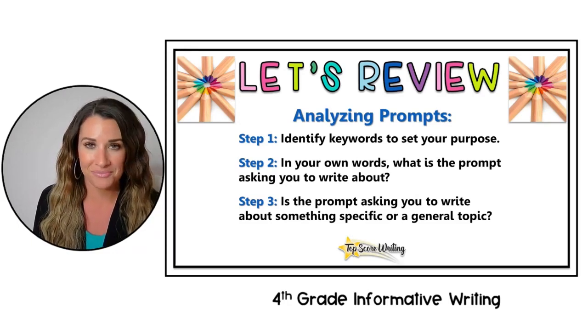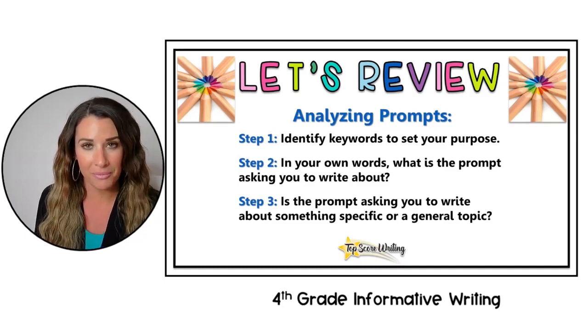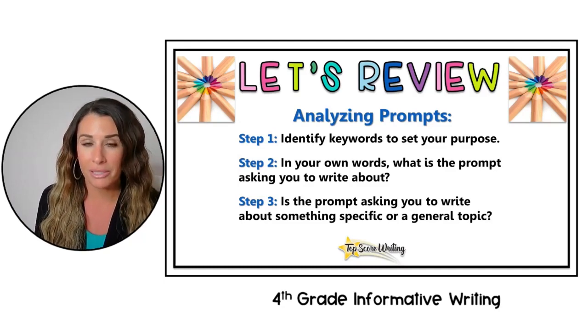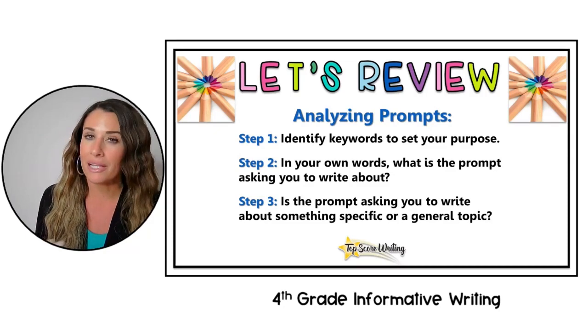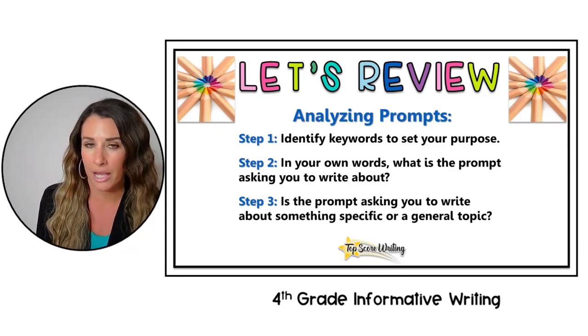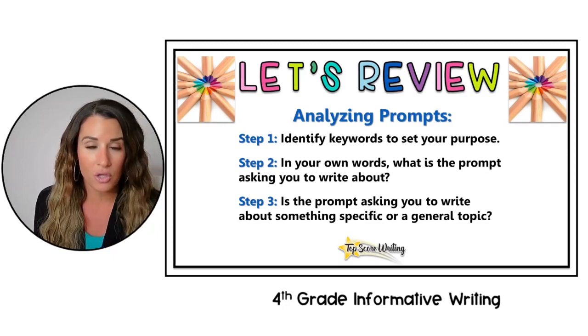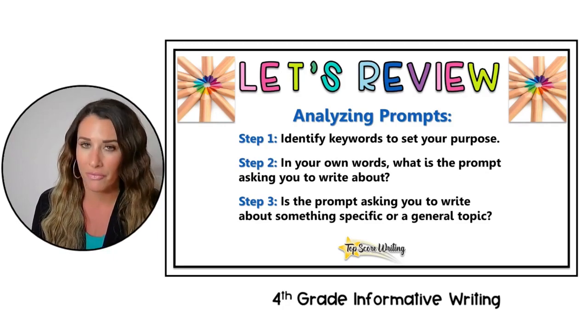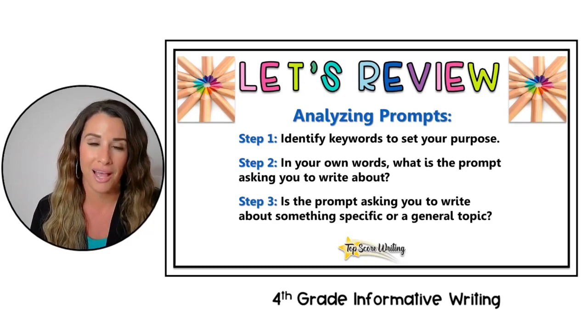That's step 1. Step 2 is then to ask yourself, what is the prompt asking me to write about? There's always a main topic that the prompt is talking about. But then step 3 is where you really want to ask yourself, is it asking me to write about something general about the topic or something very specific about the topic? I'll give you an example from our last lesson.